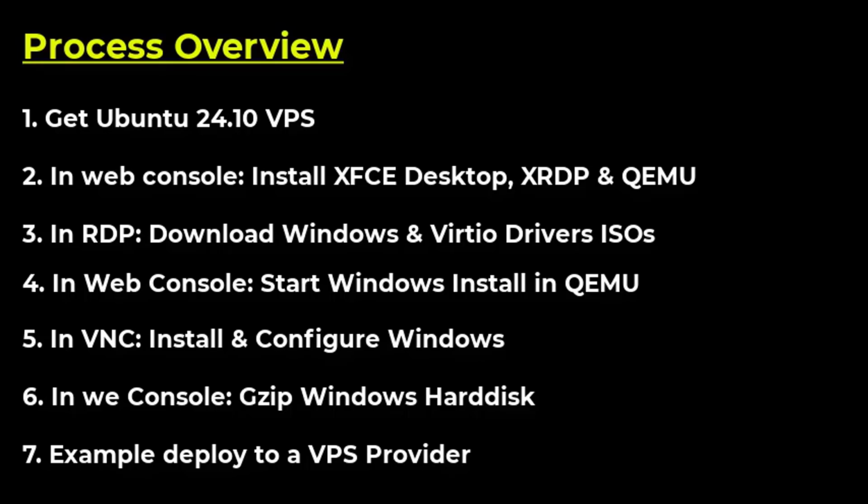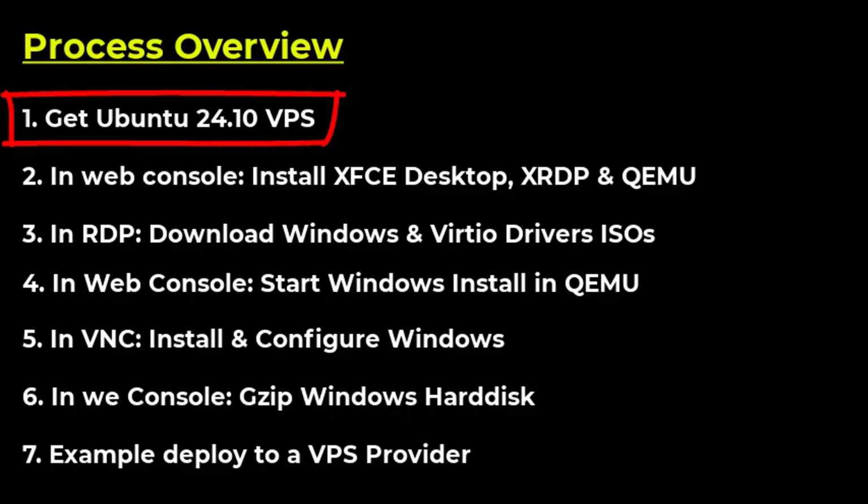If I first show you a quick overview of the process, that will give you a clearer understanding of how it all fits together. In Step 1, I get a Ubuntu-based VPS from DigitalOcean, as it is one of the very few VPS providers that supports the installation of a virtualization product like VirtualBox or QEMU to install 64-bit Windows operating systems.